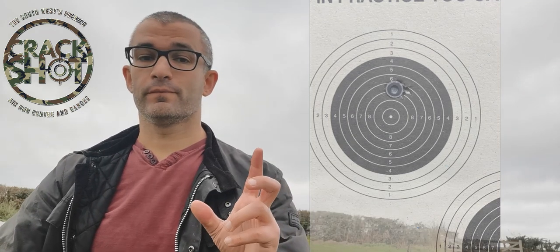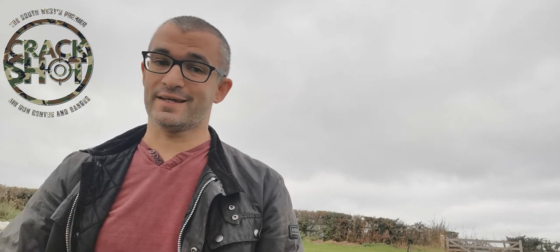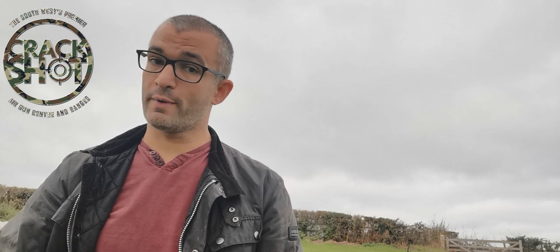But here's the thing. I only used one type of pellet in this test. I was lucky enough to have some QIS pellets left over from my last test. And I thought, well, they were good in the Steyr, I'm going to see if they're good in this gun. They are fantastic. And I felt no need to put any other pellets through. Let's look at the data at 30 meters, and then we'll talk about it.